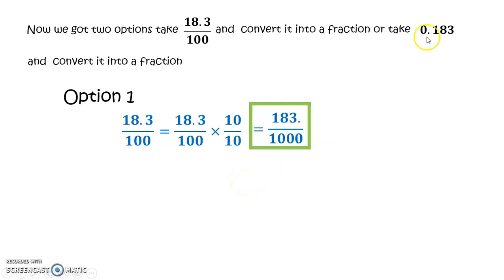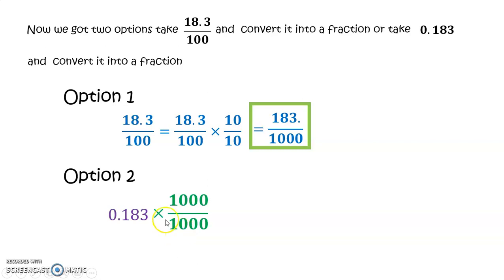So the second option is to take the decimal. For taking the decimal, we have to remind ourselves that this point cannot be in here. We have to turn this into an integer number. So we have to multiply by 1000, but by 1000 over 1000. Remember the trick. This is a 1 in disguise. And when you multiply a number by 1, it's going to be the same number. But as long as it's disguised as a fraction, it's going to give us the fraction that we're looking for.